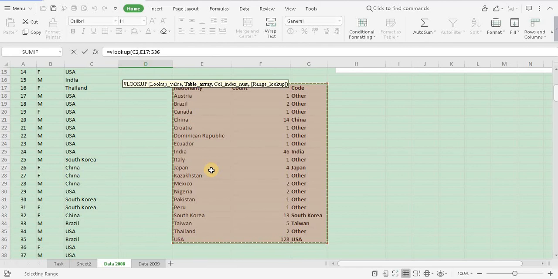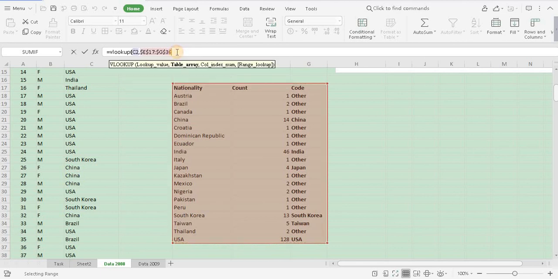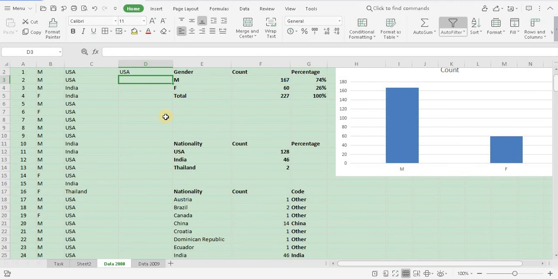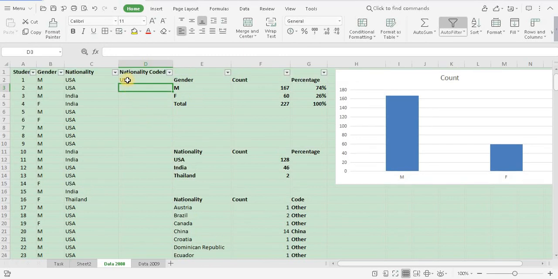It cannot move, so I will freeze this entire table. The next thing is the column index with which we have to match up. I have to match up with the code. So just select this code, close your parenthesis, hit enter, and see.